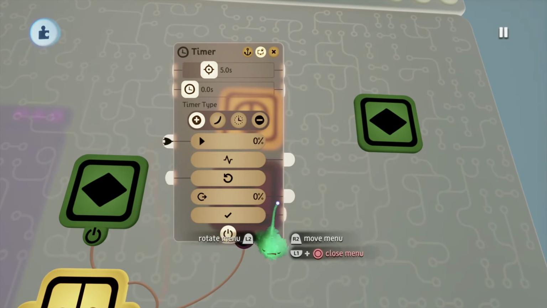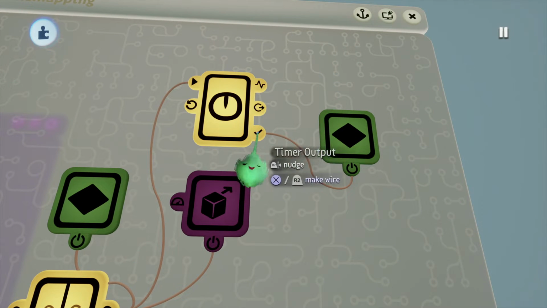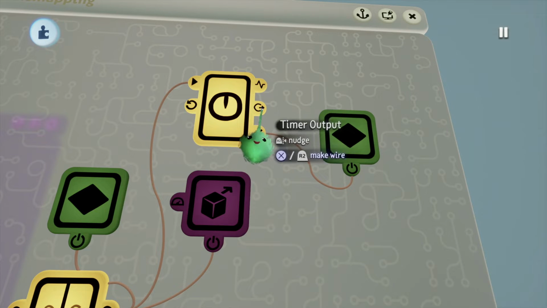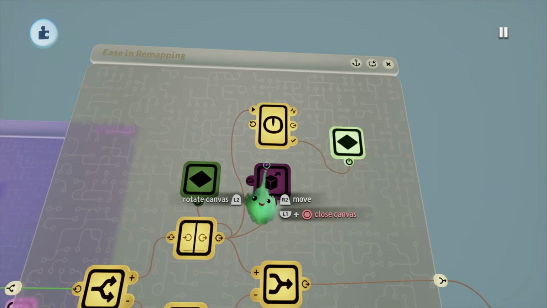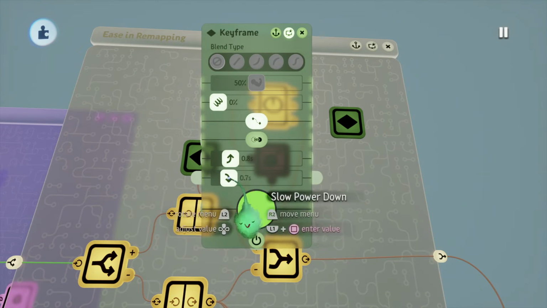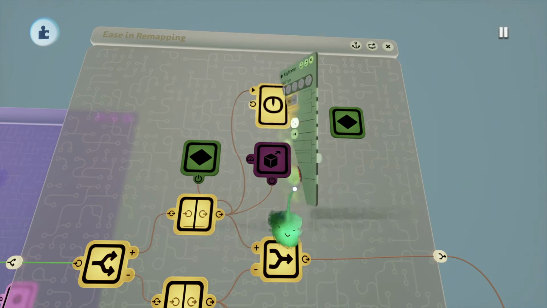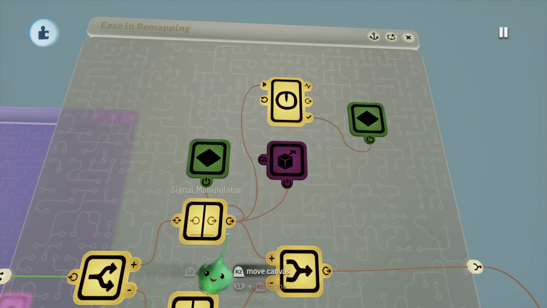So we're going to go to timer finish. All right, that should do it. And the keyframe is good.